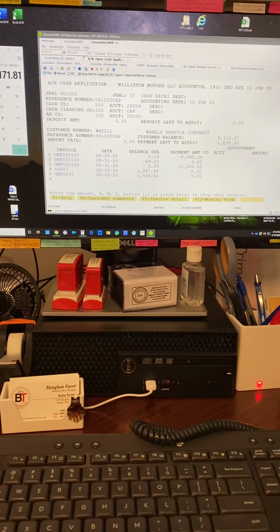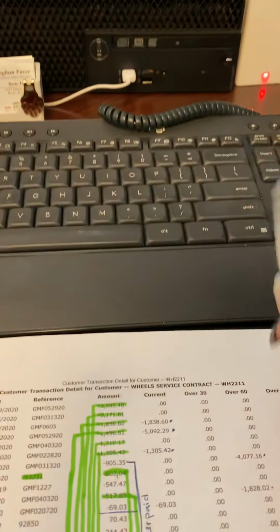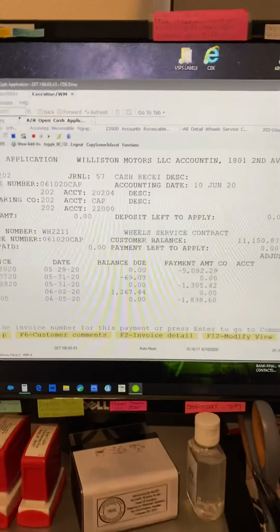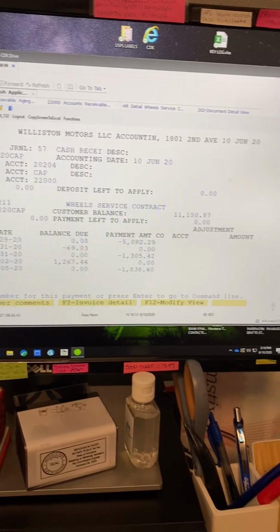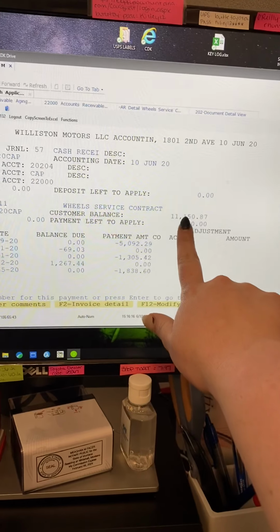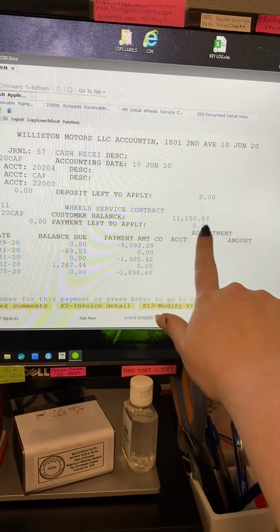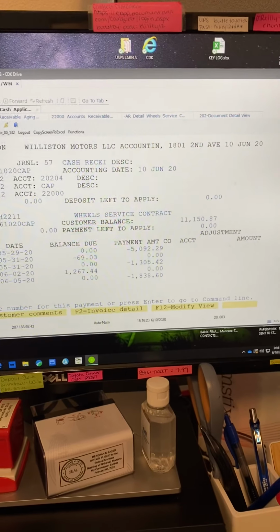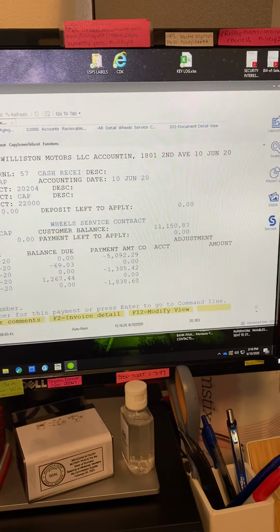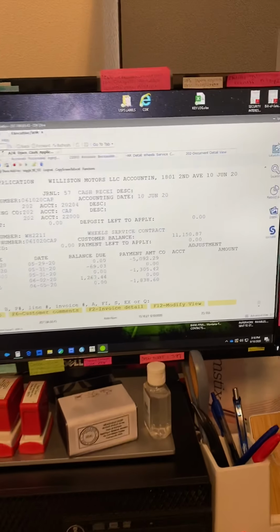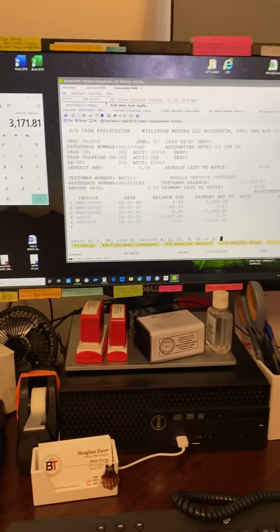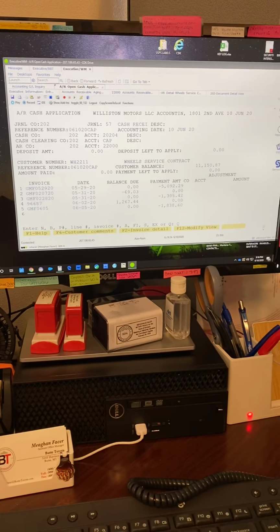Not a credit, so we're leaving it alone. The 1838.60. That one's right here. So up here, we're going to file it. And now if you look, everything's going to be posted. The payments left is zeroed out. And this is what they actually owe, because we just posted all of the credits and what invoices they had. So I'm going to enter. You're going to FI. I'm going to quit so you can do it. And you're going to post it.